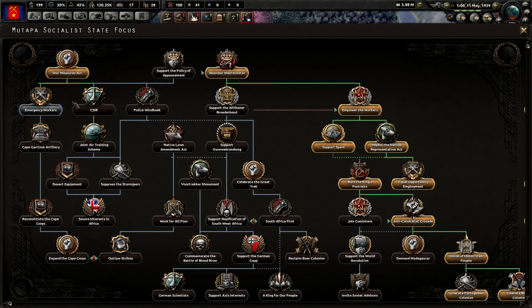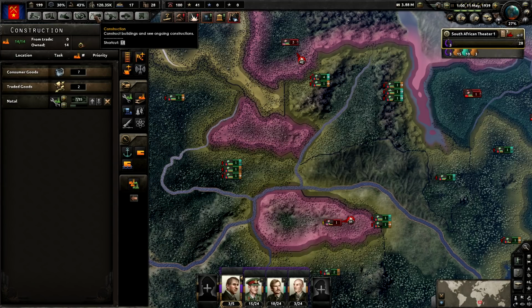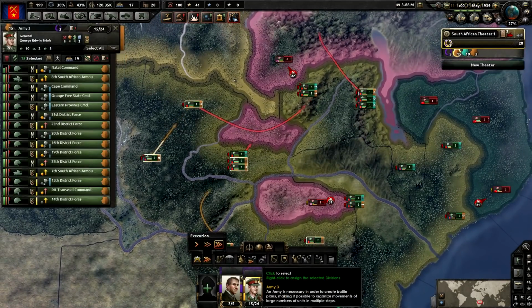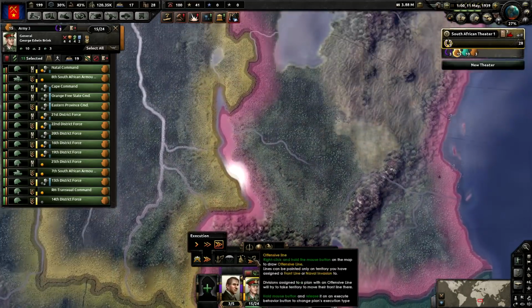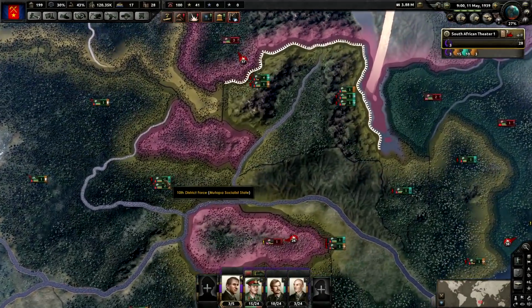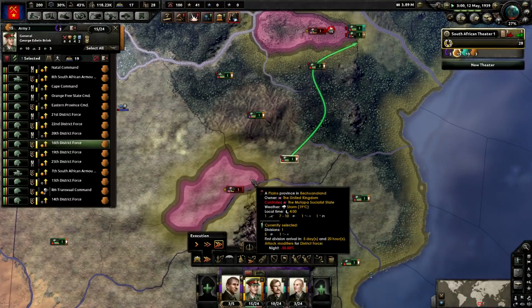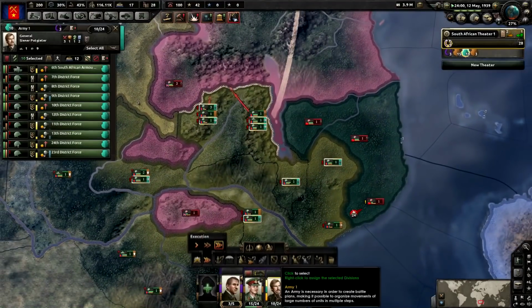Oh, War Minister Act, emergency workers. Let's go. Build extra factories. We haven't really gained extra factories in this, but that's okay. Jesus, the AI is stupid. Go, go, go, go, go. Take any territory you can here, lads. Let's go. We got Portugal as well.